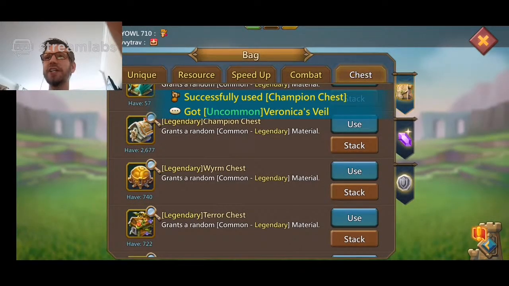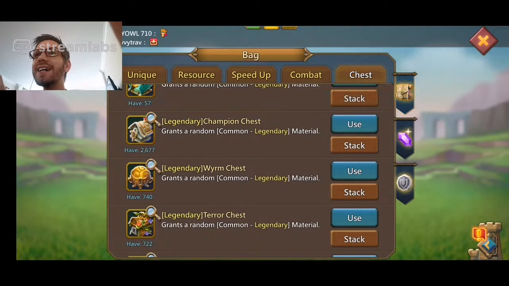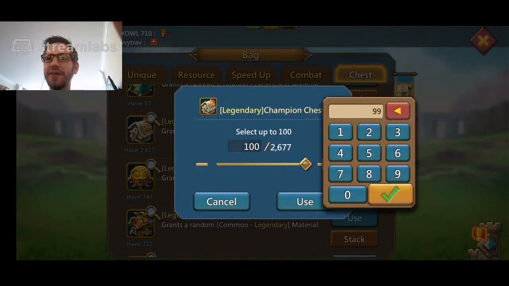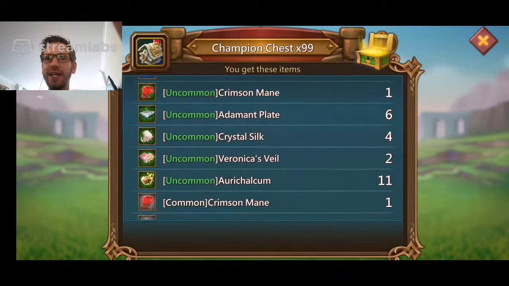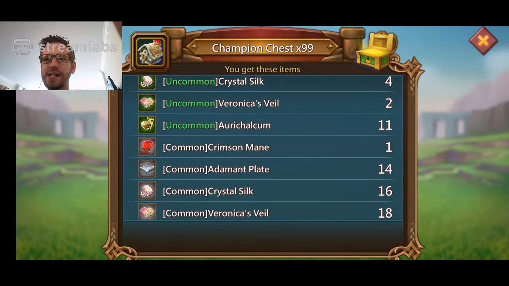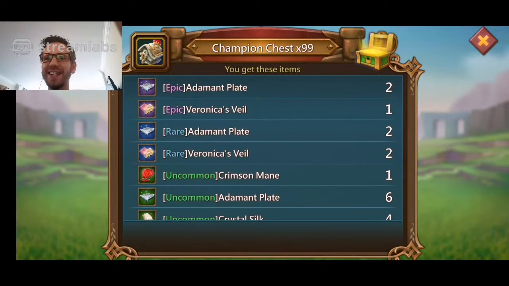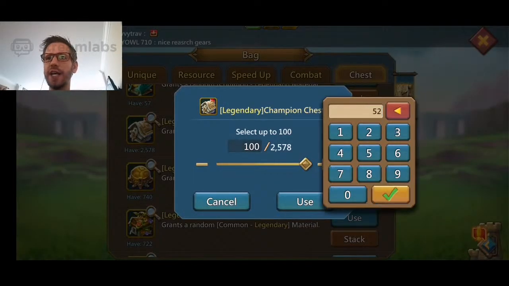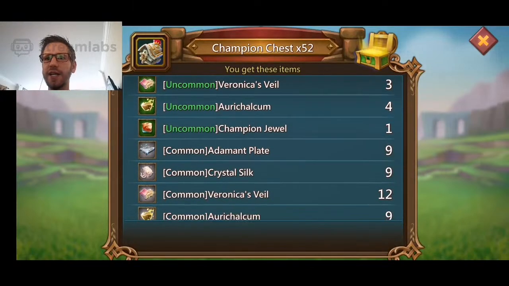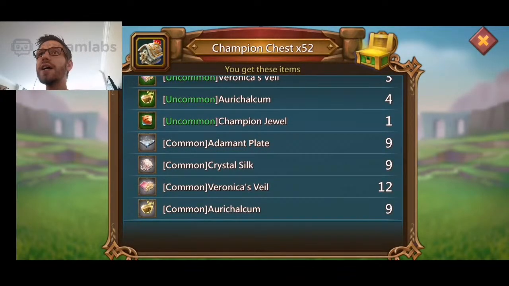We got an uncommon Veronica's Veil. 99. Okay. The great one. No Wayne Gretzky. Luck on this one. Okay. We got one uncommon and one common. 52. Go 52 next. Looks like one uncommon. Let's see.